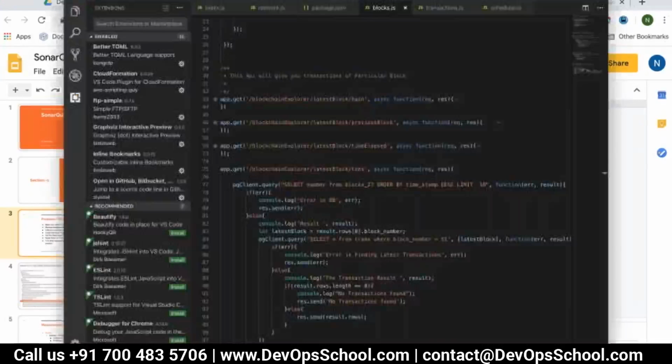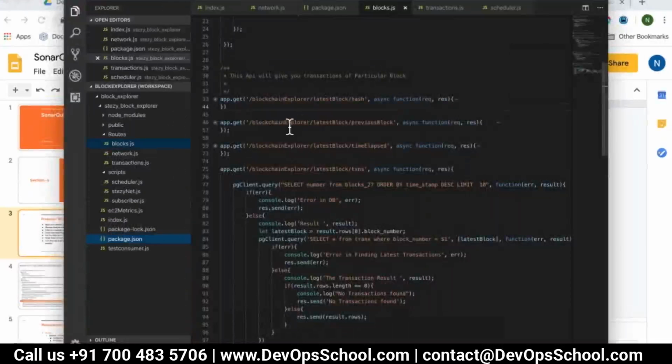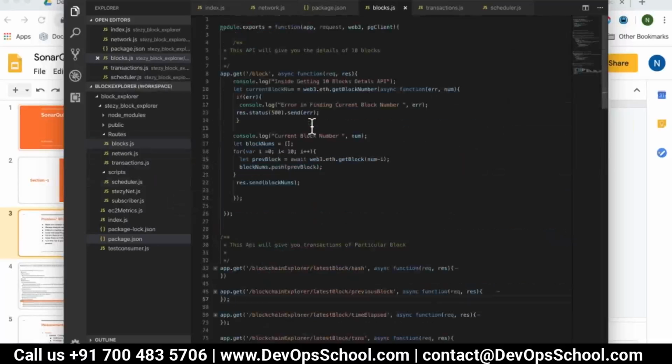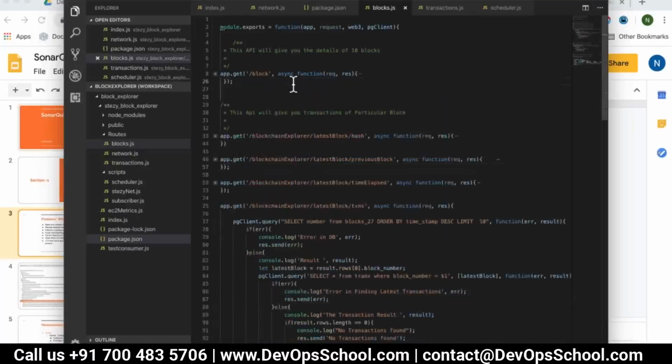I have one JavaScript project here, and this is my project structure. We have implemented a couple of APIs, and we want to make sure of the quality of whatever I have done. For that, I have to run a lot of testing. Let's say these are all the APIs. I have to write unit test cases, integration test cases, and a lot of test cases for this.